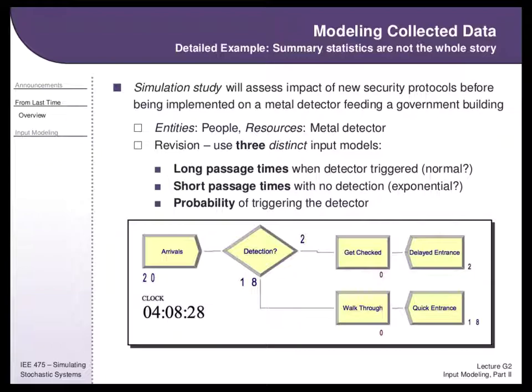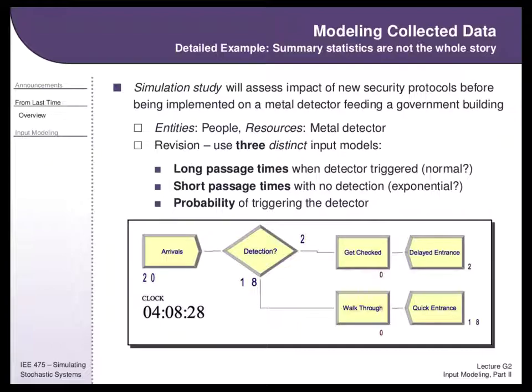And for right now, behind the scenes, what we don't see is that these two processes use the same resource, which means if anybody is at walkthrough, then they queue up and get checked and vice versa. But I could have created two separate resources for that. Just for simplicity, I made them assigned to the same resource, as if they're cycling back through the same metal detector. And then I've got these two dispose blocks, and that just allows me to collect stats. And so I can see that at this point in the sim, 2 got delayed, got checked, and 18 went directly through.